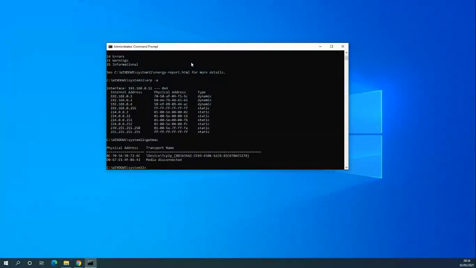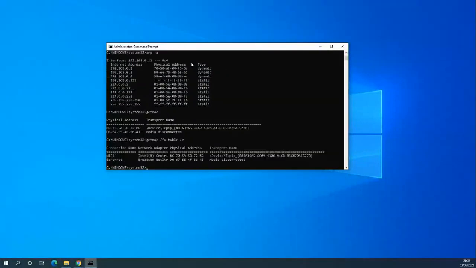If I want to be sure, I can go a step further and put this information into a table: getmac /fo table /v. Again, it gives you more information here. We've got Wi-Fi, an Intel Centrino Wi-Fi card with a physical address, and the Ethernet adapter, a Broadcom, with a physical address.